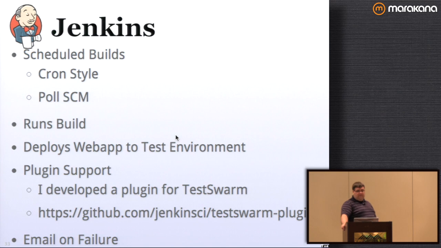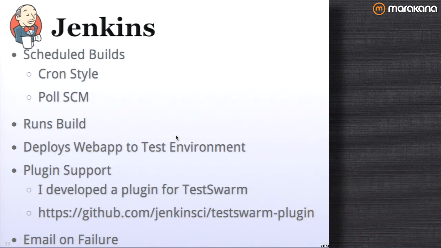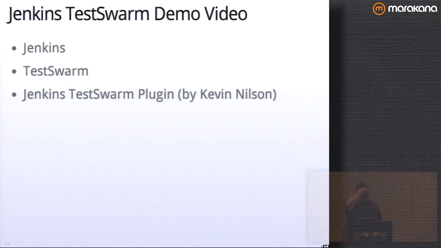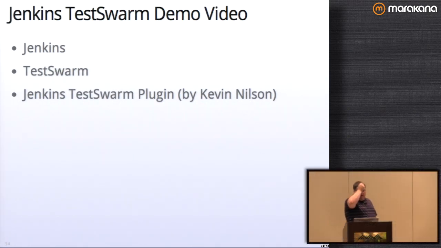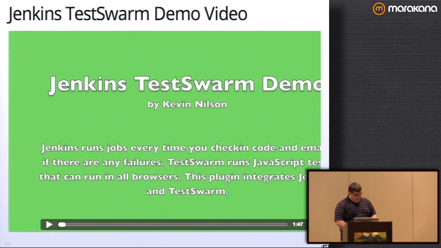And for me, I wrote a TestSwarm plugin, right? I was using TestSwarm. I was really happy with it. I was using it and then manually kicking off jobs, and I got a little bit tired of doing that. So I said, why don't I just plug it into this? I was already auto-updating my website. Why don't I, at the same time, run tests with it? So we're going to show a little video that shows using Jenkins with TestSwarm, and then a plugin that I wrote. So we'll kick this off.